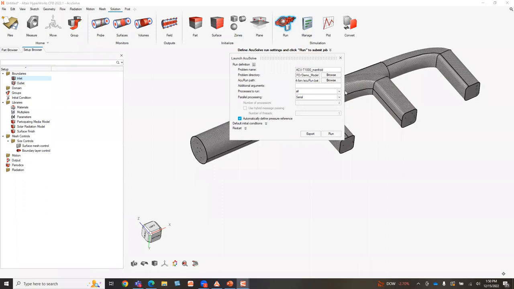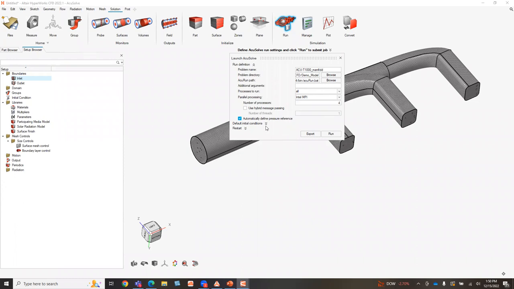So this is also something where you can take advantage of parallel processing. Again, a lot of CFD codes do not have this capability. The big players like us and some of the others do, but a lot of the other tools out there do not have this capability. And this becomes really important for turbomachinery or mixing problems, traditional problems that may take a long time to solve unless you have parallel processing.